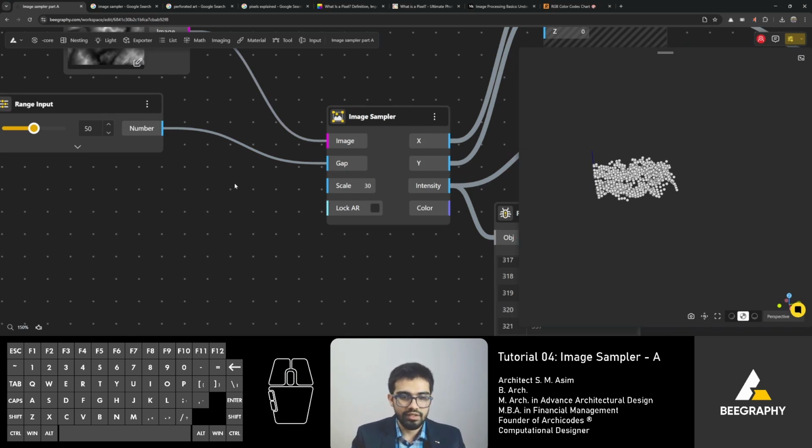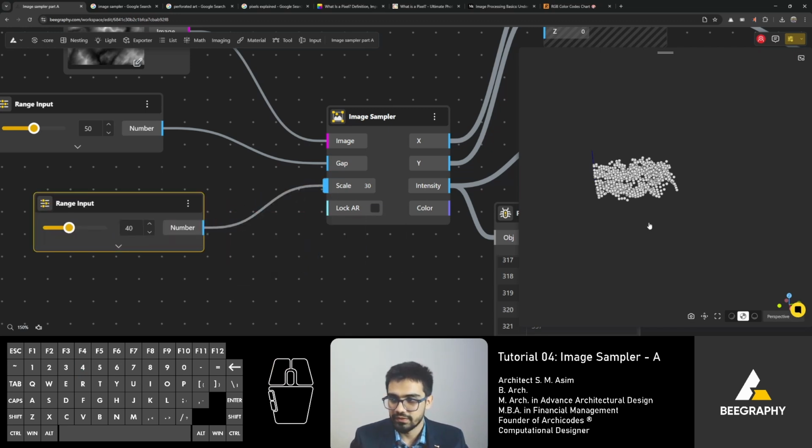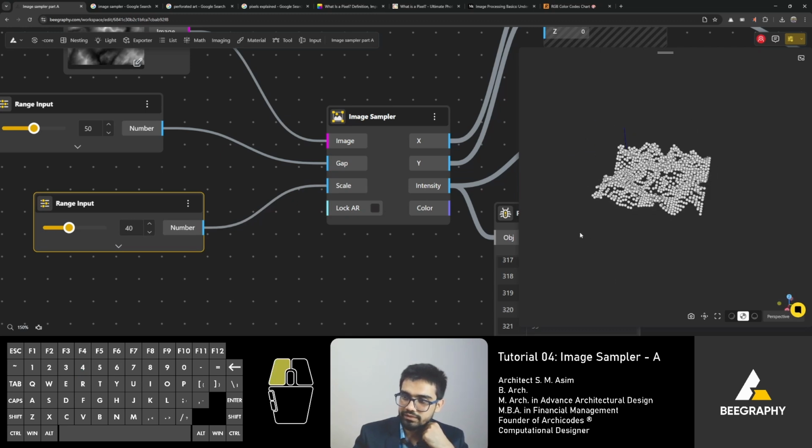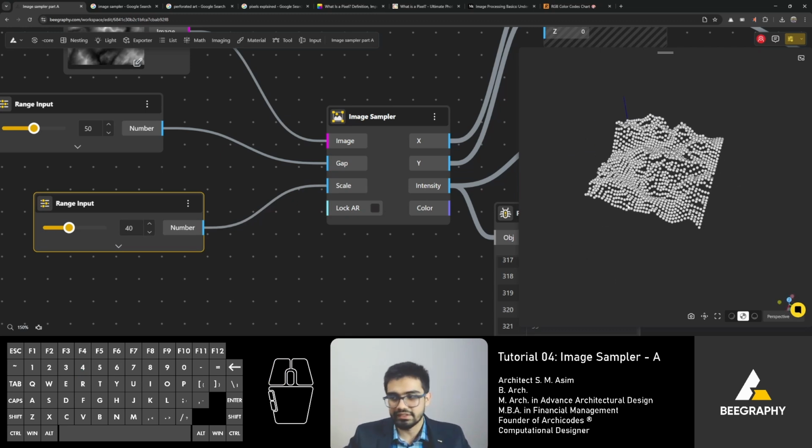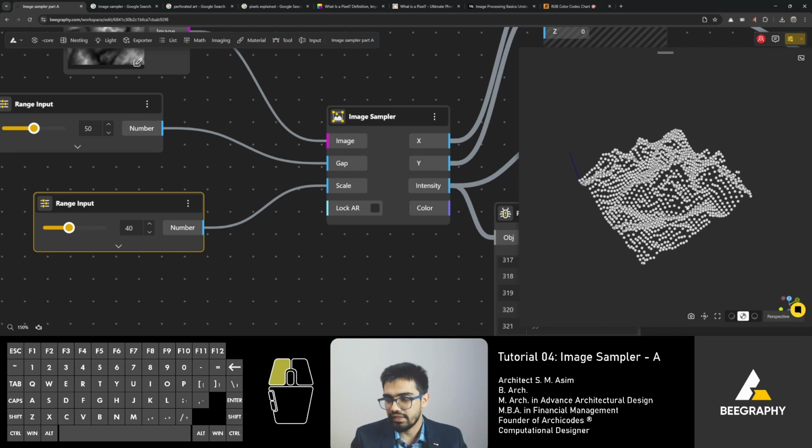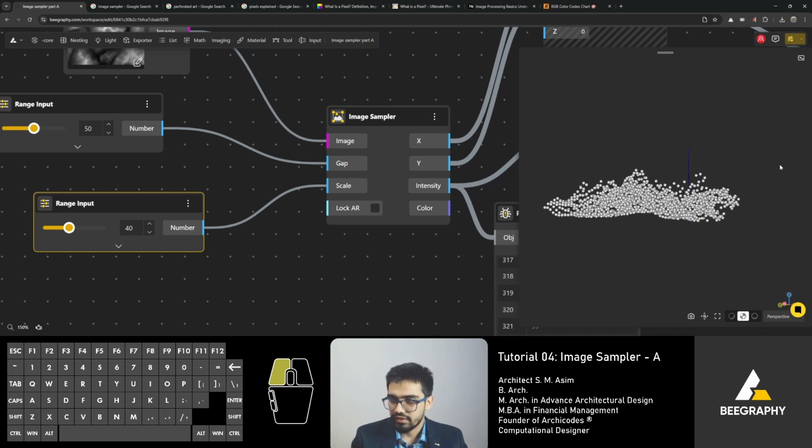That would mean the resolution increases. It's like going from 720p to 1080p. Let's put in 40 and see what happens. Awesome. So the entire grid has increased by 10, 10 from each side.